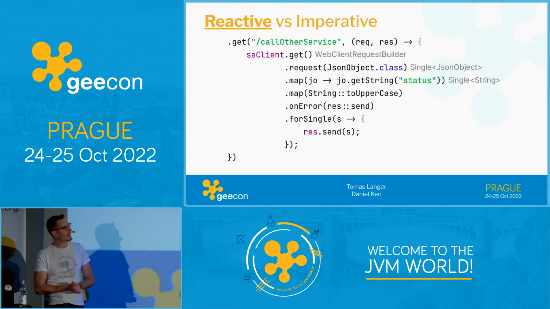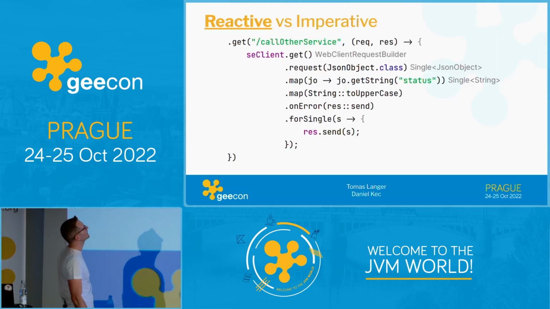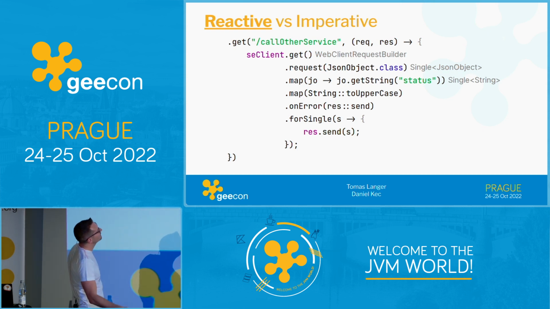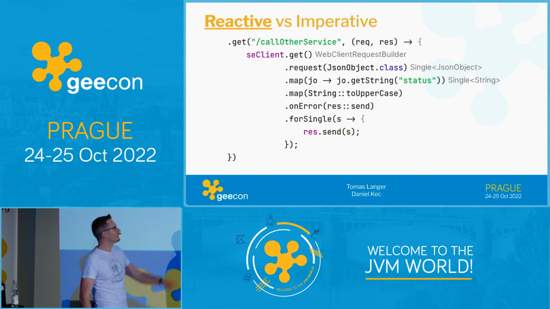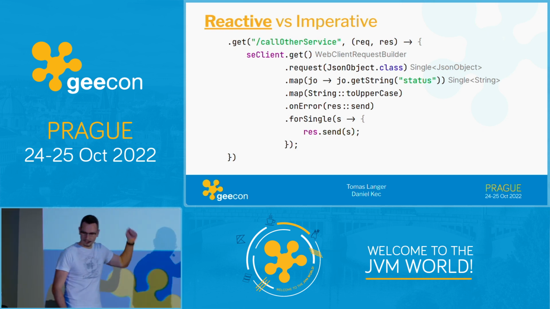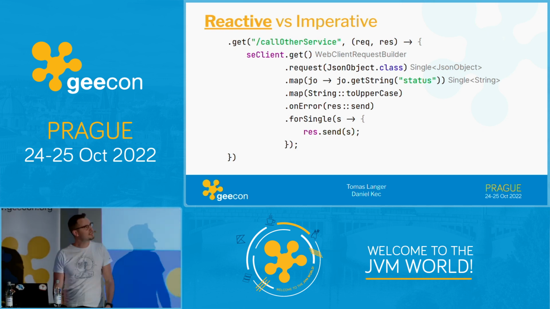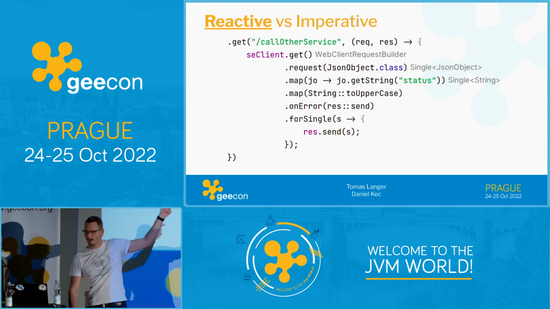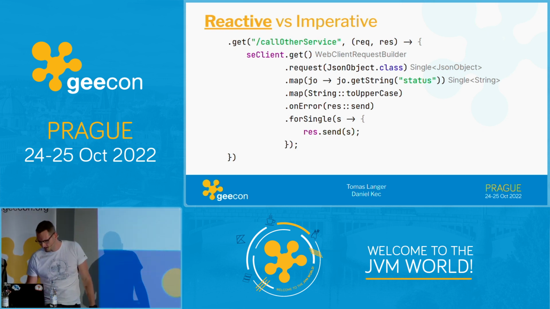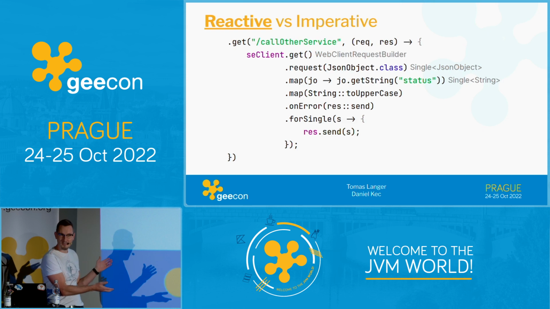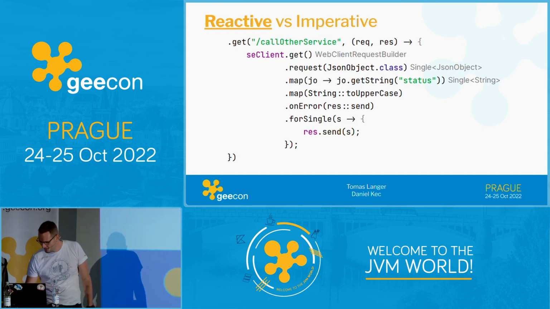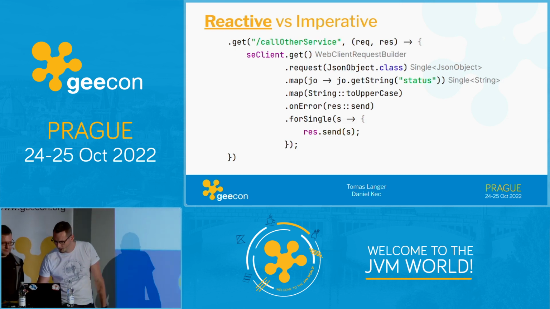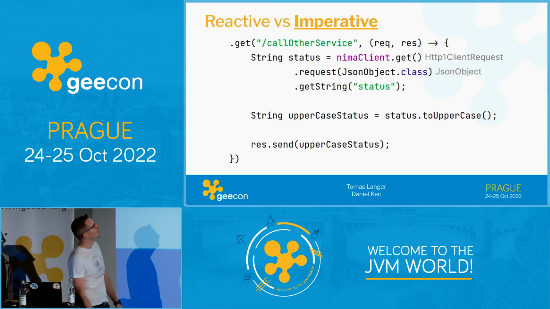Yeah, and we are back to our example. You still remember it. It's reactive. We cannot block the thread, so we register the callbacks, and the client's thread will actually send our response. This is how it's done in Helidon SE, which is reactive, and we already have this Helidon Nima, which is built on virtual threads, and it's completely imperative, and you can block whenever you want. So the same thing you do just like this.